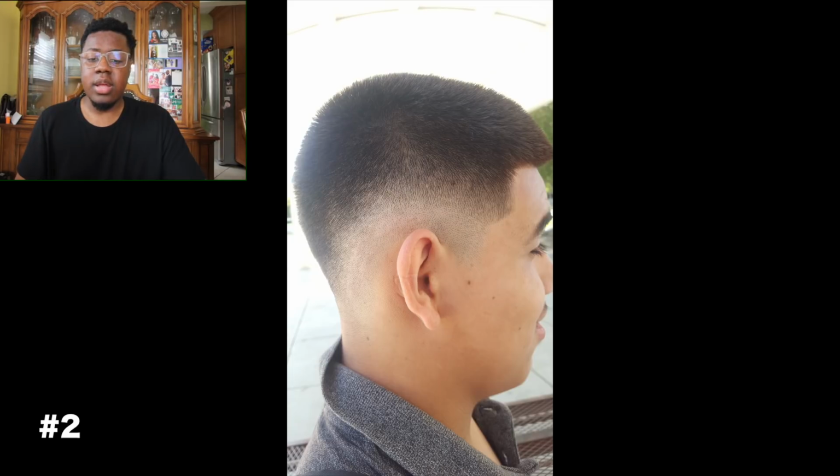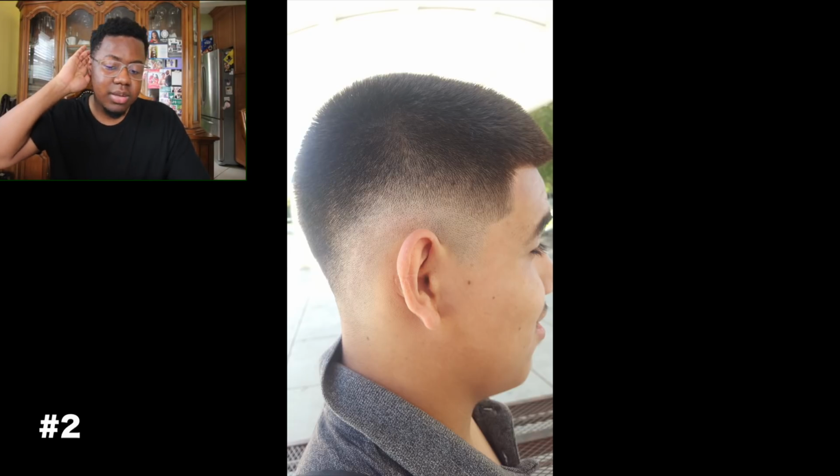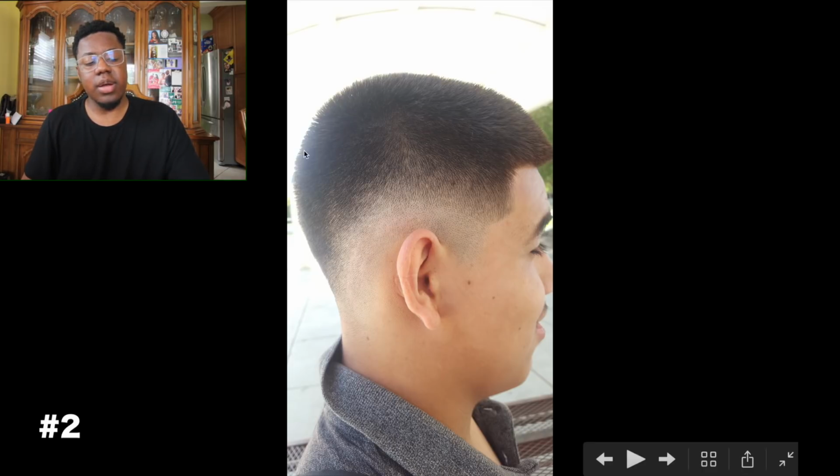This is pretty solid. As I always say, Asian hair is pretty difficult to fade, and especially when you look at the side, to get that blend perfect you gotta be skilled. First thing I noticed is how clean the top is. The top is very clean, and the lineup, dope. I probably would've went straight up here. I don't like when it hangs over, but that's something you wanna consult with the client first about. Corner hair could have been sharper.